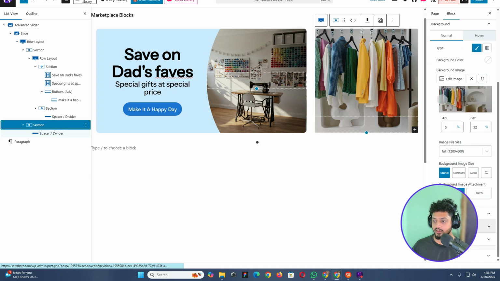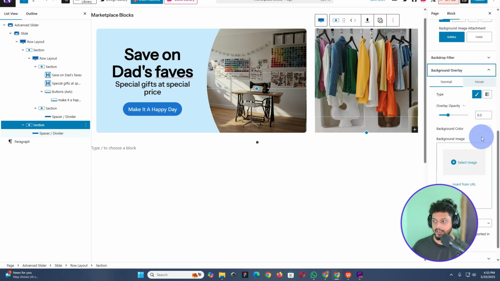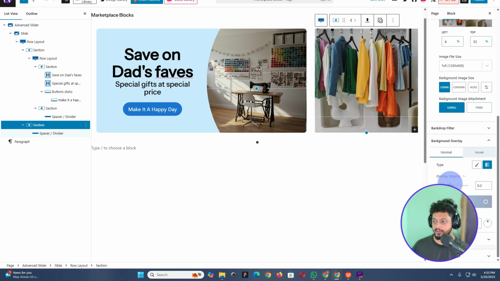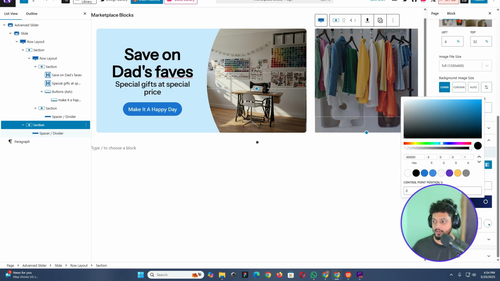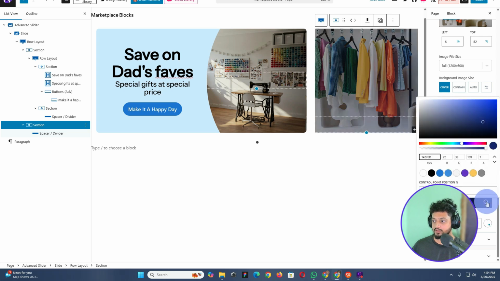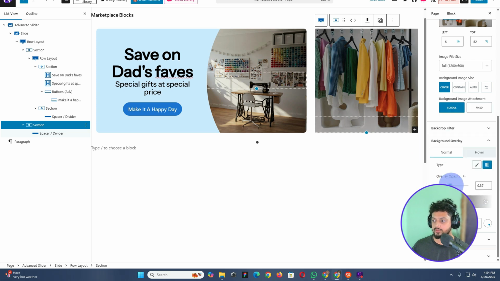You can just scroll down, and where it says background overlay, click on that, and then where it says gradient, just click on the gradient. Now when you click on the gradient here, I want to change it to the black color, and then I'll click on this blue color, and I'll basically reduce the opacity of this blue color because we don't need the blue color. Now I am going to increase the overlay color, and now you can see there we have this darker shade.